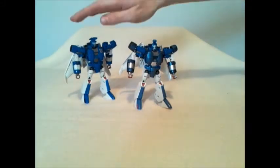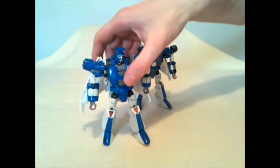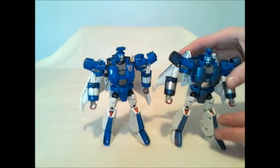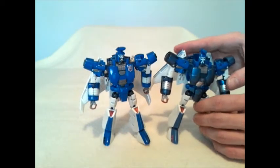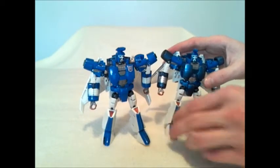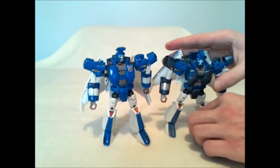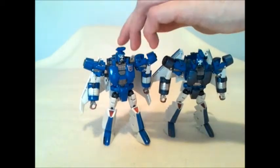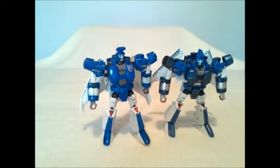Well, I got 2. I have the Transformers Generations Deluxe Class Scourge and the Transformers United UN-21, I believe is the number, Scourge. Honestly, I have this version as Scourge. I have this version and the other one that you saw in the intro as the Sweeps, because we all know the Scourge and the Sweeps look alike. But which one of these is better, honestly? Or is either one of them better?